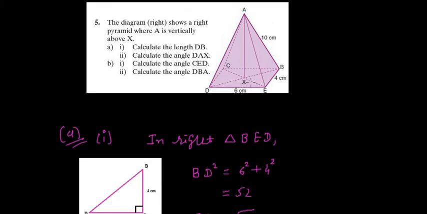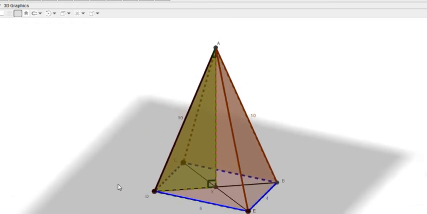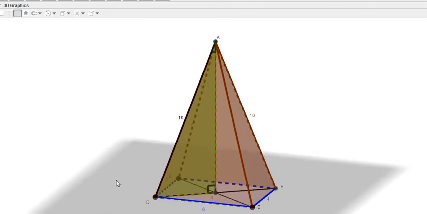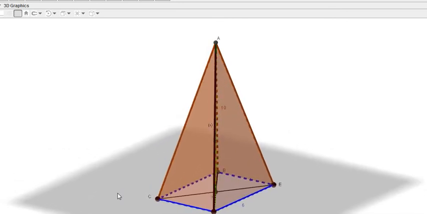So let us see where is DAX. Again, when you think only of these 3 points in this 3 dimension, if you join them and pass a plane through the 3 points, they are forming a right angle triangle. So let us see in the 3D shape. When you see in 3 dimensions and join the points D, A, X, they are forming a triangle, a 2-dimensional plane. Here you can see it is denoted by a little green color. So this is a right angle triangle at X. By moving this pyramid, we can see this.